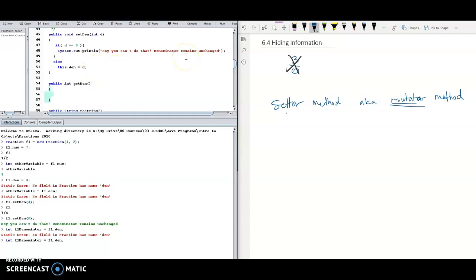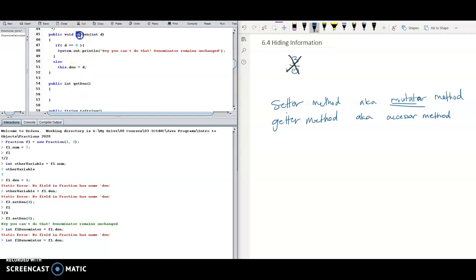Usually getter methods, so now over here we have a getter method, aka, in other words, an accessor. And accessor methods allow you access, so basically just to read what the value is of a certain field that happens to be private. So most of the time, getter methods do not have any parameters, and they return the same type as the field that we are returning.